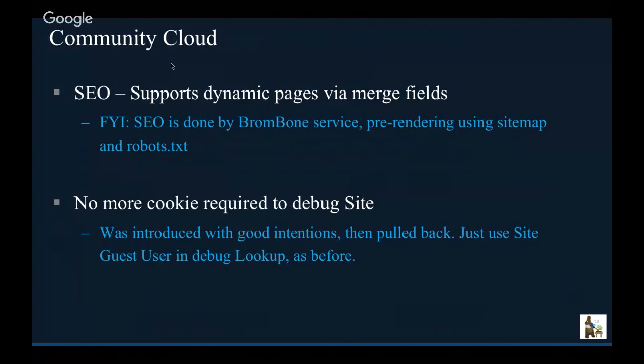Does that apply to both Lightning components as well as Visualforce, or is it the other? I haven't seen it with Visualforce. You can do a lot of SEO stuff with Visualforce pages. I guess the web crawlers are going to have a problem getting it when the dynamic components are all JavaScript. And that sends it off to a third-party service that, when the user agent is a crawler, serves up the pre-rendered page instead of something that has to be interpreted by JavaScript. But that is if you did a single page app in Visualforce.